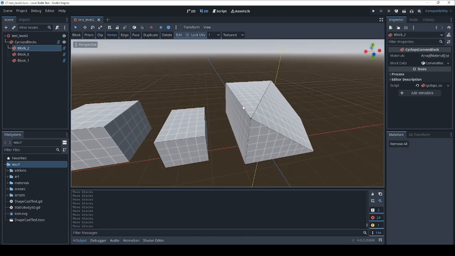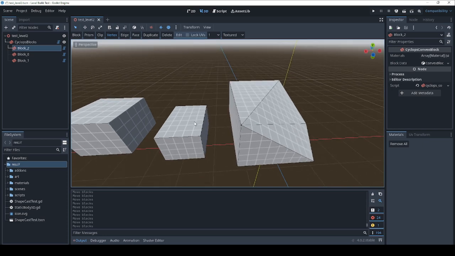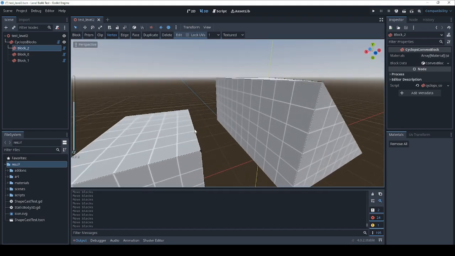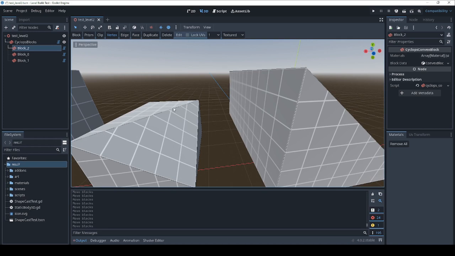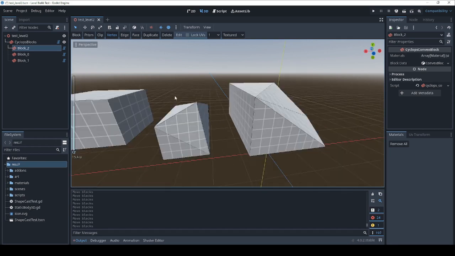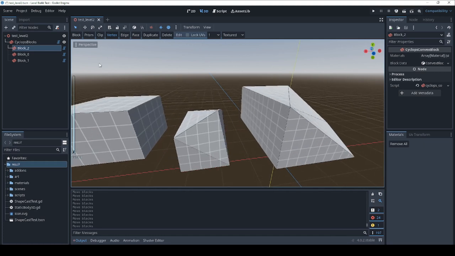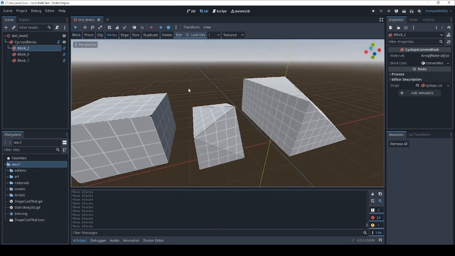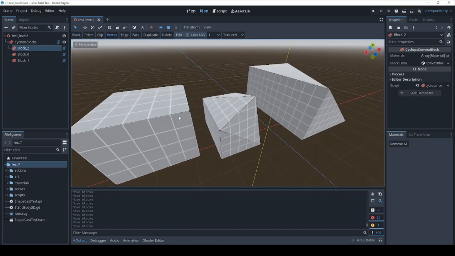If you are working on one block and you want to switch to working on a different block, hold the mouse over and press Alt-Q. You can see the vertices are no longer on this block and are now shown on this one. We can now start moving these vertices around. If you want to work on two blocks at the same time, let's pop back into block mode, select both of them, go into vertex mode, and now we can adjust the vertices of both blocks.